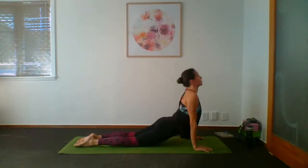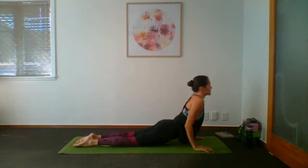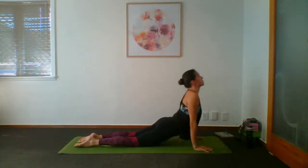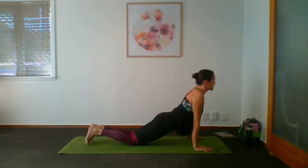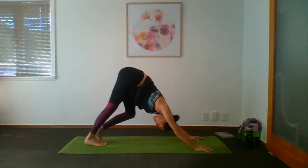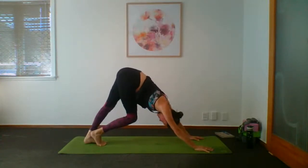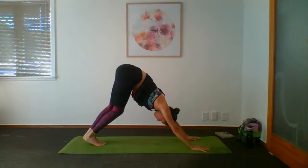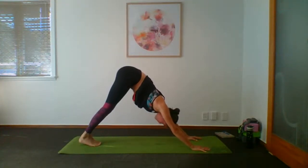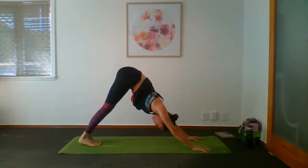Inhale, full cobra. Exhale, coming down. Last time, inhale, full cobra. This time, exhale, tuck the toes, downward facing dog, and walking your dog again. If you would like to build a little bit more this time, we're going to keep our knees lifted if you would like to. Otherwise, dropping them as you've already done.